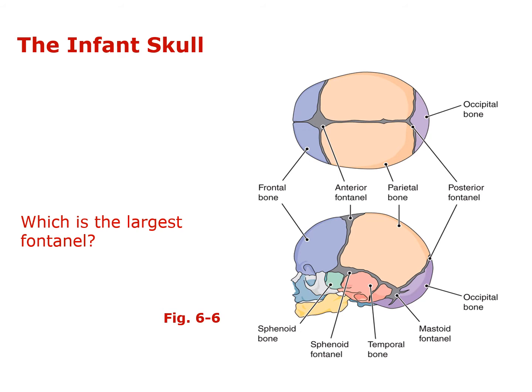Yes, ma'am? Can it take longer, or can it close up later for some kids? I'm sure. Its average is 18 months. Over the weekend, I felt my daughter's, she's 19 months, and it's still... It's 18 to 24 months. Well, and she was born early, so I thought maybe that... Could be.